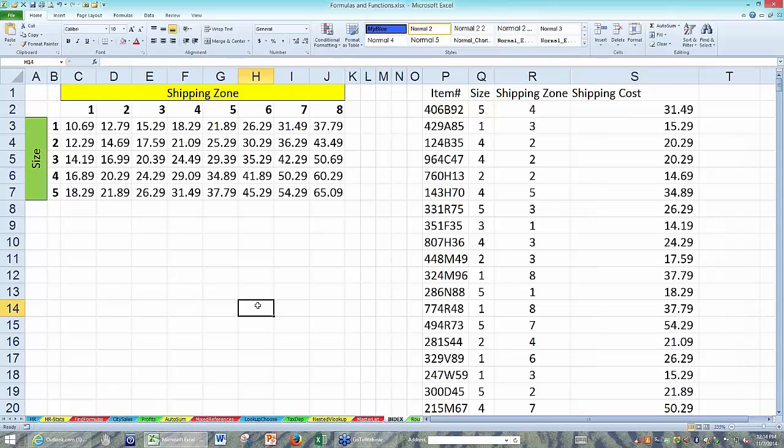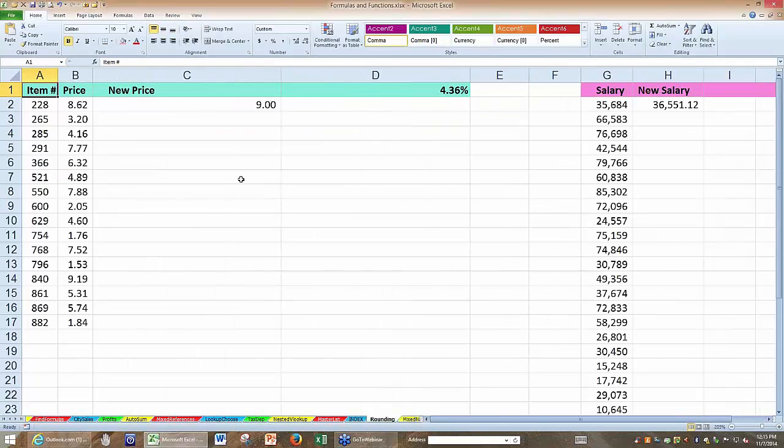Now, there are other kinds of functions. It's hard to come up with a master list of functions that everybody needs because we all work with Excel a little bit differently. So I mentioned round earlier. Take a look at a few of those too. We also want to show you a particular kind of function called an array function or an array formula. Earlier we did rounding. Let's point to something here where it wasn't used and point out a problem with it.